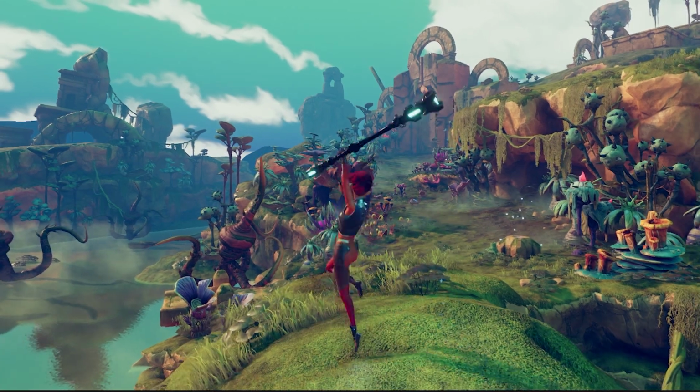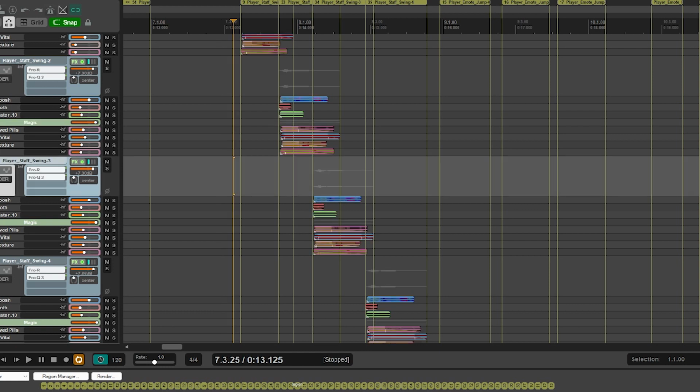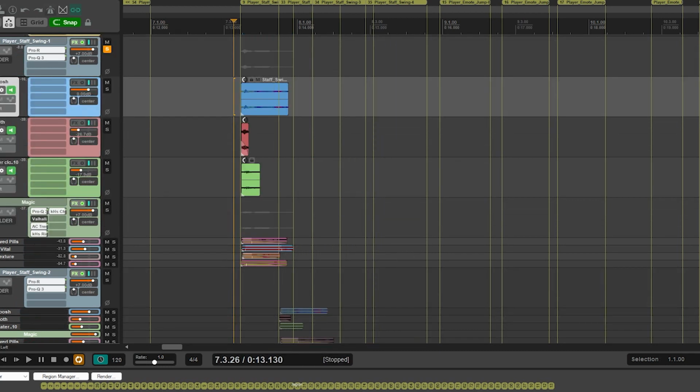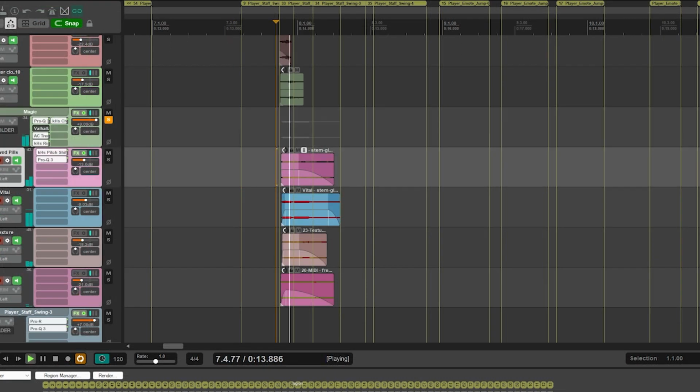With the player sounds, I was going for a magical sci-fi tone. Character animations have a four-swing combo for the staff weapon. For these, I created a series of increasingly severe attacks. I created these sounds through a mix of Foley and synthesis. Starting with some whooshes, I then added layers of textural pads with automation of the volume and distortion to match the animations.